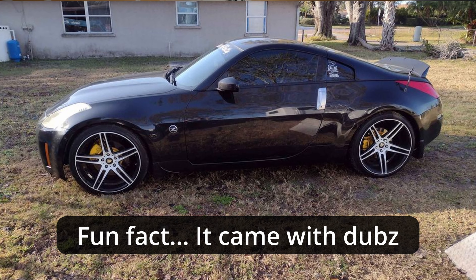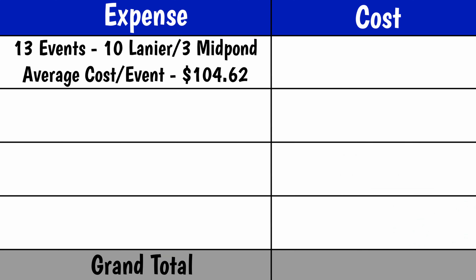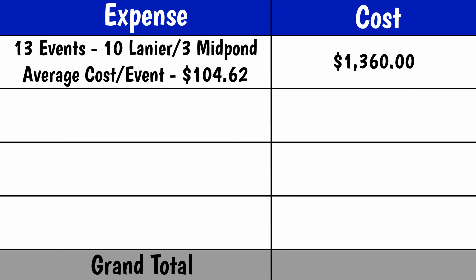Onto the car. I bought a car specifically for drifting, but for the main comparison and to keep things more fair, we'll pretend I already owned it and that it was magically pre-modified and none of that cost anything. We'll start by looking at my event fees — in total I did 13 events last year that I can account for, though I'm pretty sure there are a few missing I paid for in cash. That total came to $1,360 just to get on track at drift events.